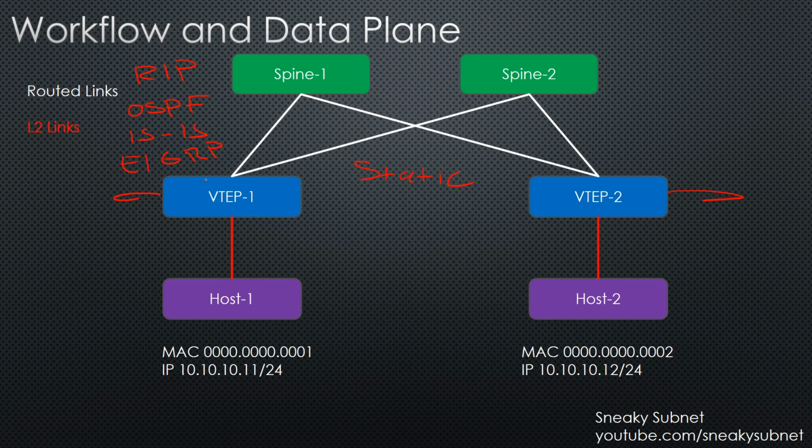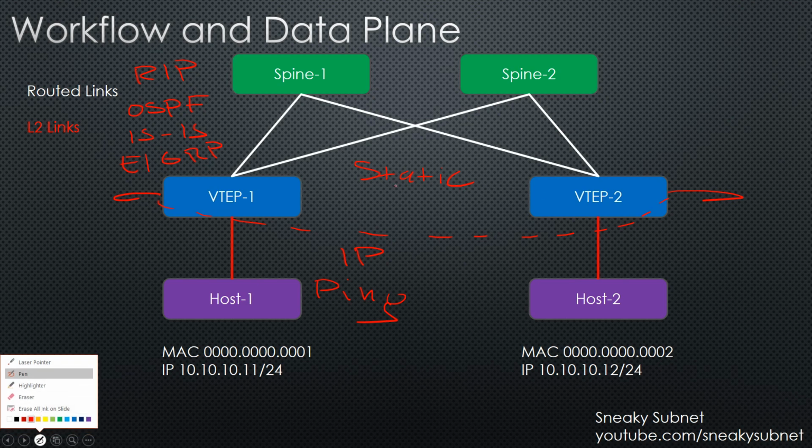What matters is connectivity between these loopbacks. And basically the only thing we care about is IP connectivity or simple ping test between these loopbacks. In most cases it is enough to say that these guys are capable to establish VxLAN tunnels between them.